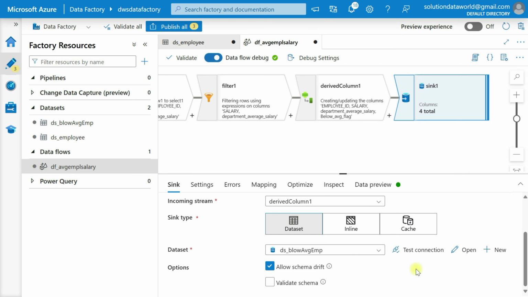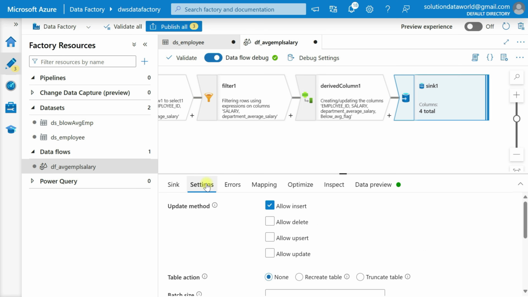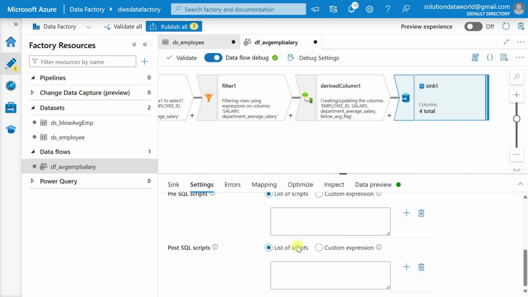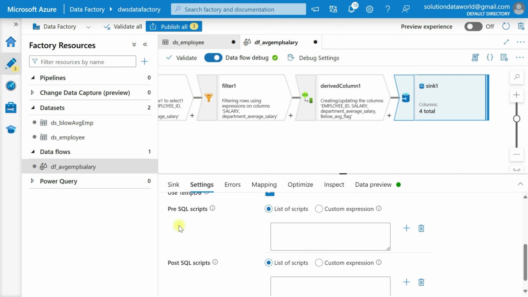Here is the data set created and we also create new table. So setting, allow insert. Here you can choose here table action none. You can also create, recreate table, truncate table. Okay, use tempdb to load data, and if you want to write here pre-SQL script or post-SQL script, this is used for truncate table or drop index.